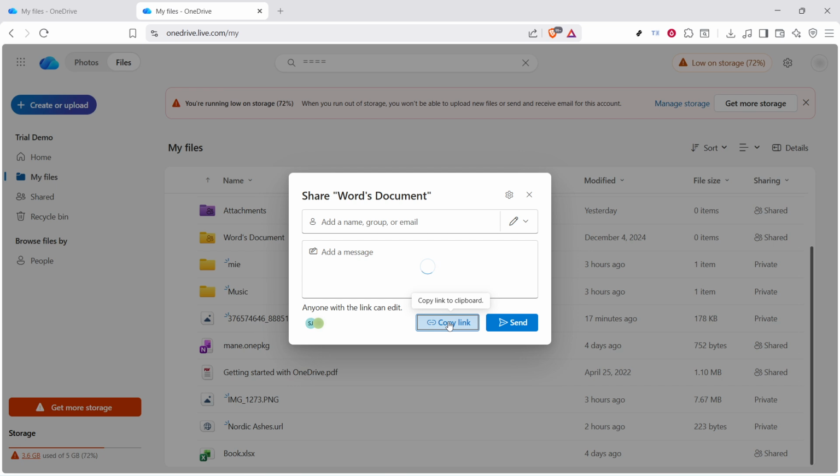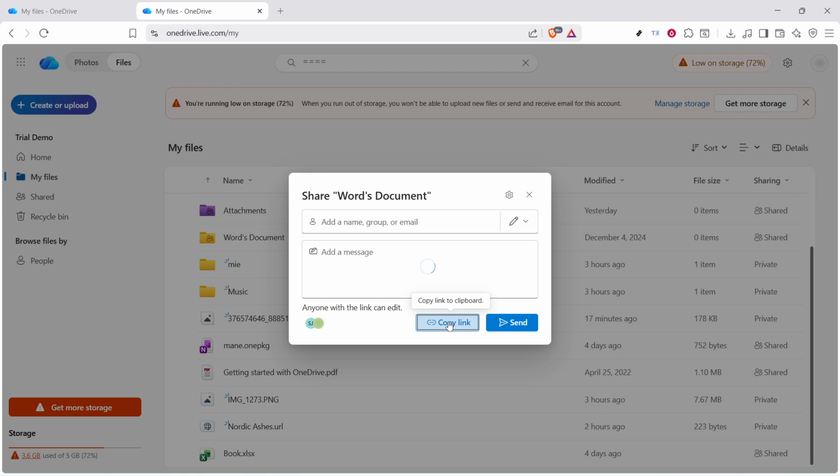If your goal is to create a direct download experience, the copied link is the starting point you'll use. Just remember to double check the sharing permissions in OneDrive if the person receiving the link has trouble opening it. In many cases, access settings are the reason a shared link doesn't work as expected.